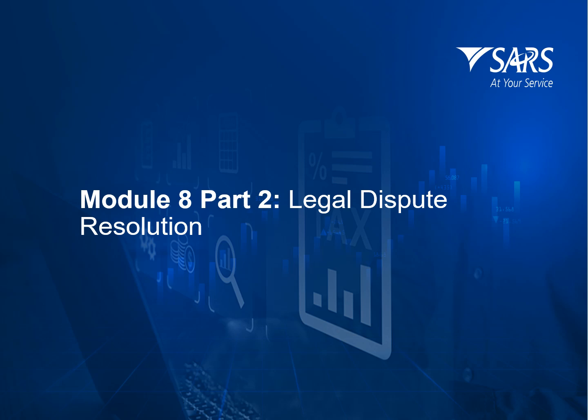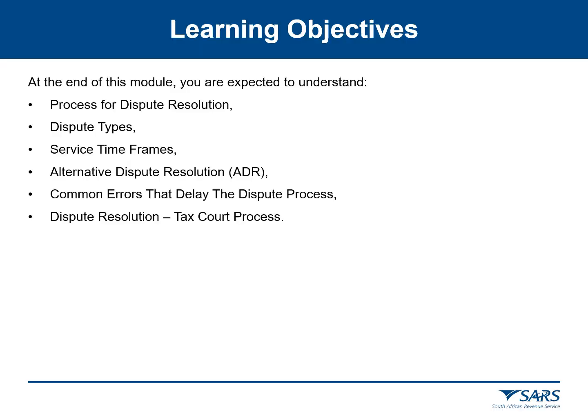This is Module 8, Part 2, which is your legal dispute resolution. At the end of this module, you are expected to understand the following: process for dispute resolution, dispute types, service timeframes, alternative dispute resolution, which is your ADR process, common errors that delay the dispute process, and also dispute resolution, which is your tax court process.